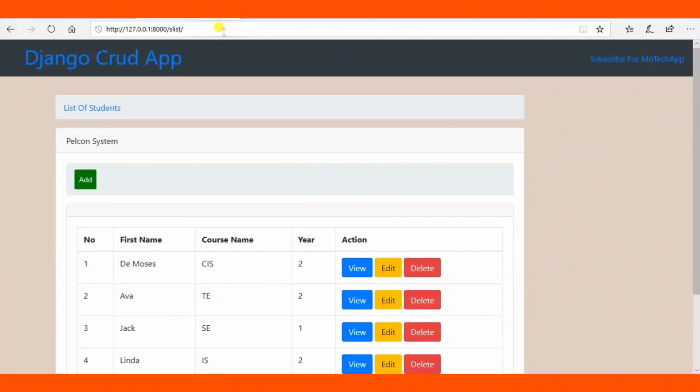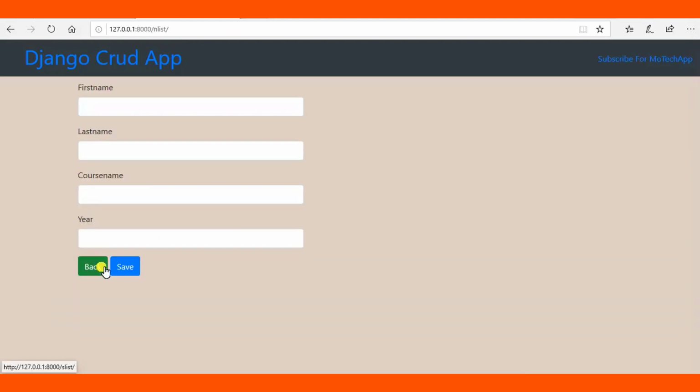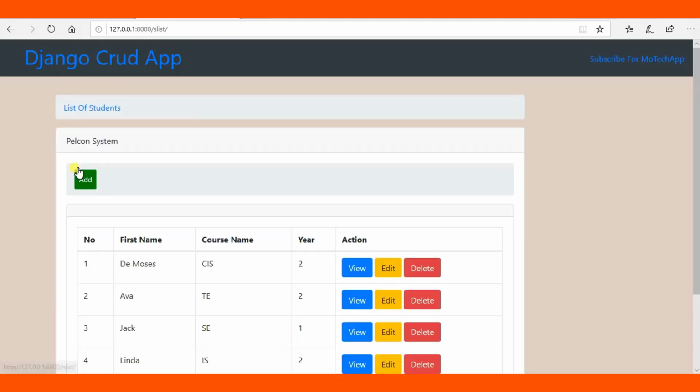So this is the fourth part of our full tutorial of Django CRUD application. In the last part, we dealt with how we can add the information. So in this part, we are going to deal with how we can create view, how we can create read.